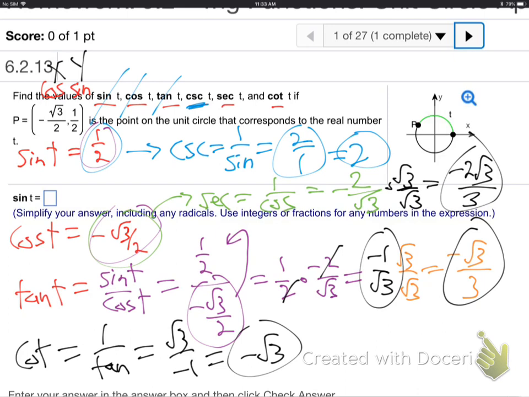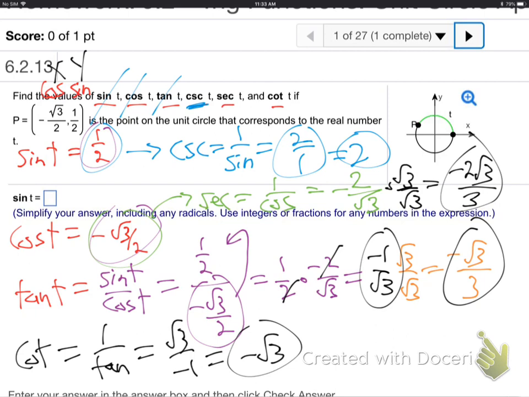How'd you get cotangent? Cotangent, I flipped tangent. Cotan is upside down to tan. But I didn't grab this one and flip it, even though this is tangent, because if I flipped it, that root would be in the bottom, and then I'd have to fix it. I mean, you could have, but then you have to fix that. I said, look, why don't I go back to here? This is also tangent before I simplified it. And just flip that one. That was a little easier. That way I didn't have to deal with the root in the bottom.